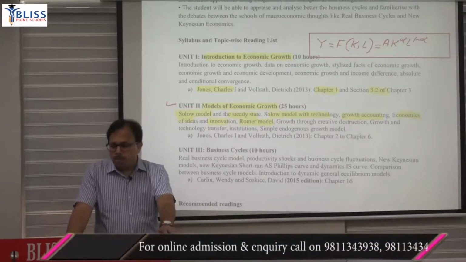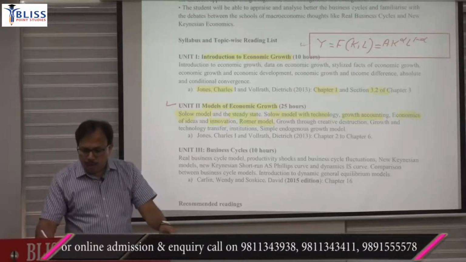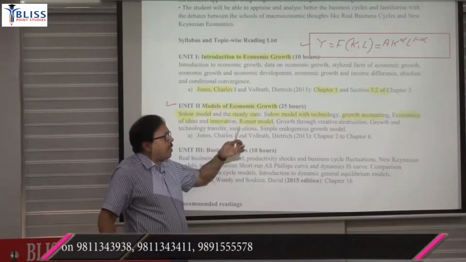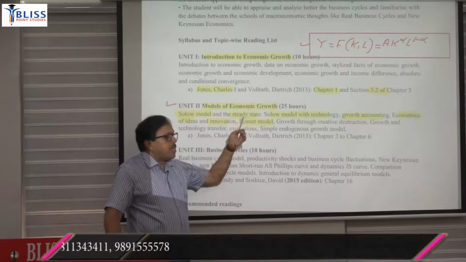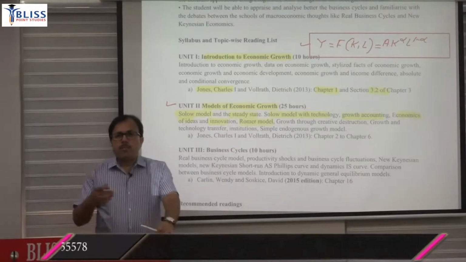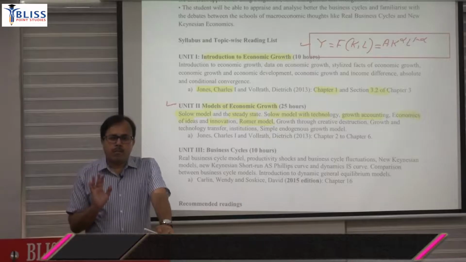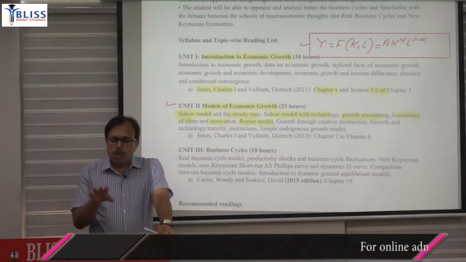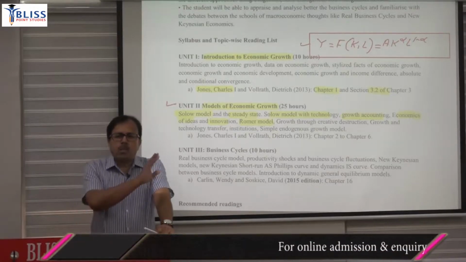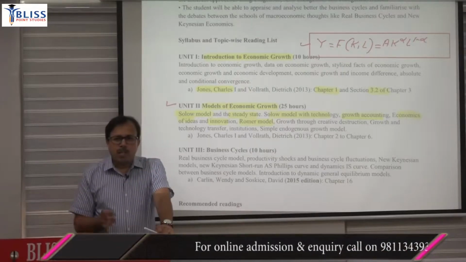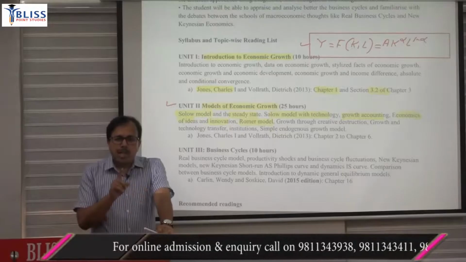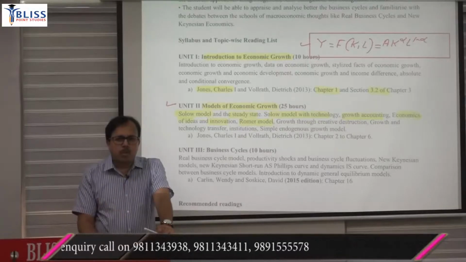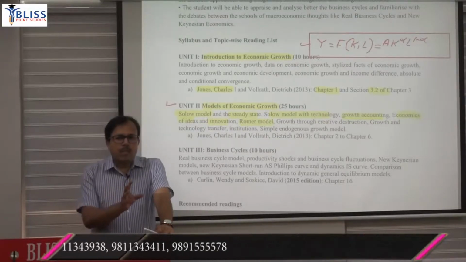Exogenous और endogenous का मतलब है, if I say that growth of the GDP depends upon capital, labor and technology, and then if I say that the technological growth rate is something given, capital or labor force growth rate is something given, that means we are not explaining what determines the technological progress. We simply say that the growth of the economy is determined by technological progress, and suppose technological progress is at a rate of 2%. We are not explaining what determines that 2%. So in that case the model will be said to be exogenous. So Solow model is an example of exogenous growth theory. It will simply assume that there is a given technological progress.